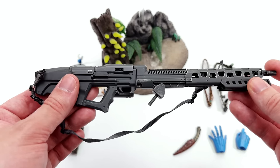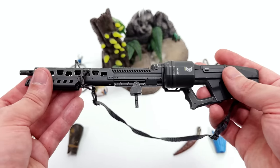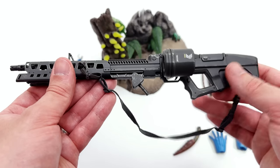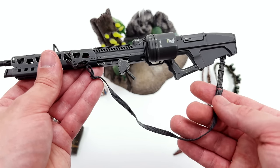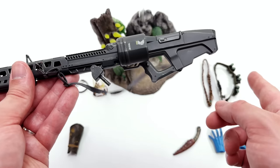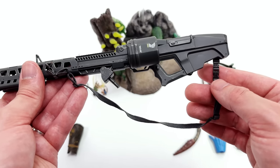The paint applications, they're pretty simple. It's done in this base layer of grey with some silver dry brushing for some subtle weathering. You also have this real fabric adjustable strap and a proper buckle, although just like the grenade belt, it's looking pretty sus.